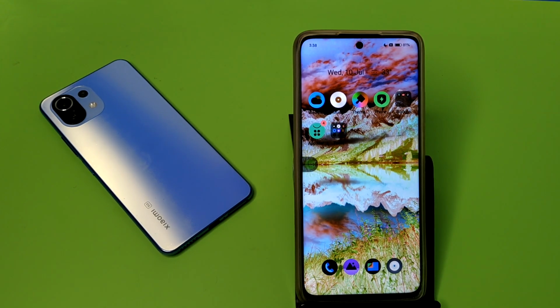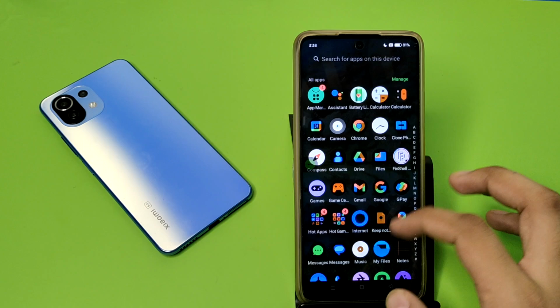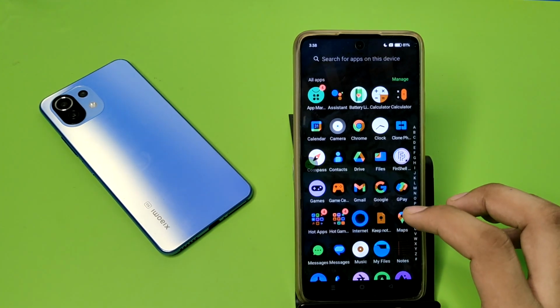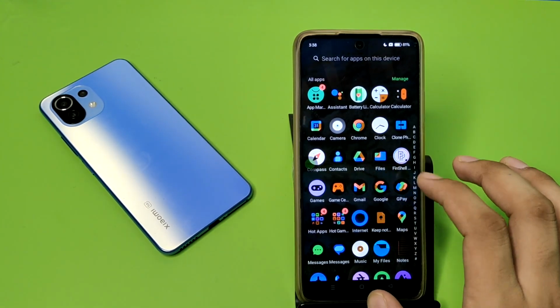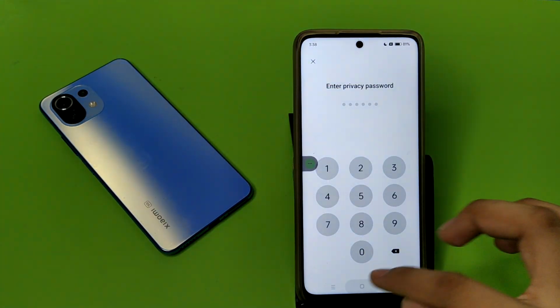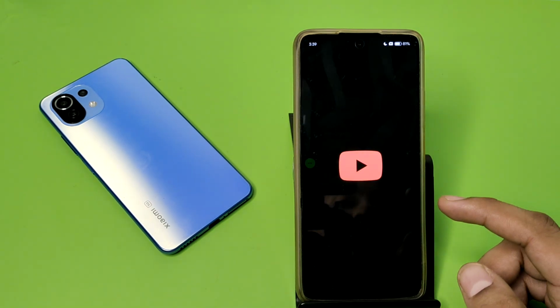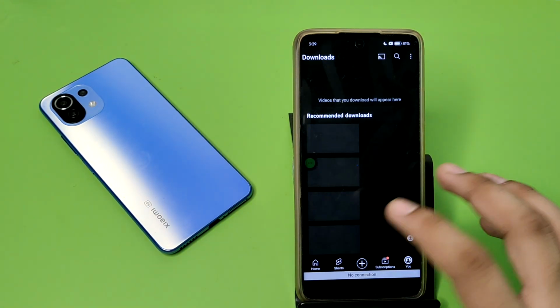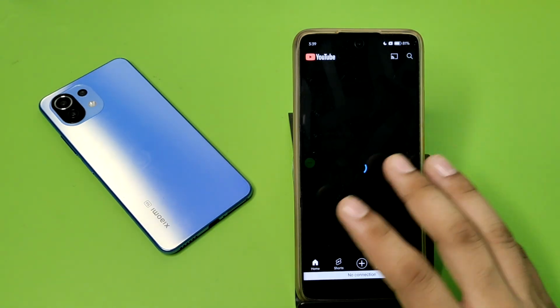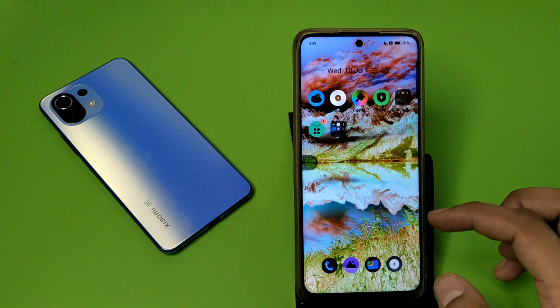In this video I'm going to tell you how you can turn off the color inversion problem or feature in your POCO smartphone. Friends, you can see the colors of the apps and the in-apps. When you open any app, like YouTube, you can see all the colors are mismatched, white and black. How can you fix this problem in your phone?